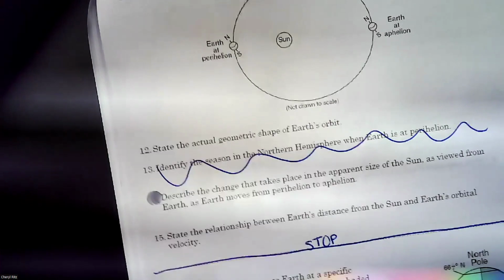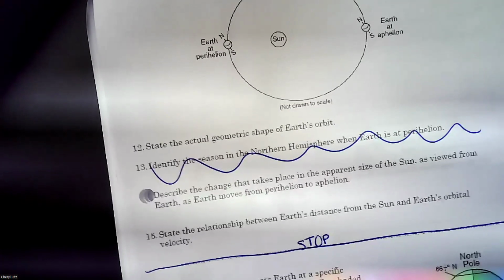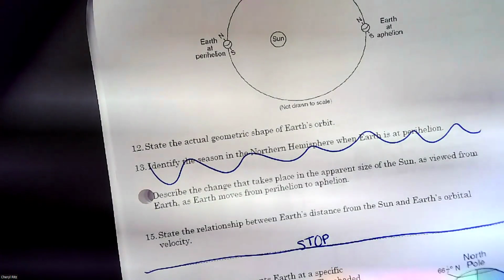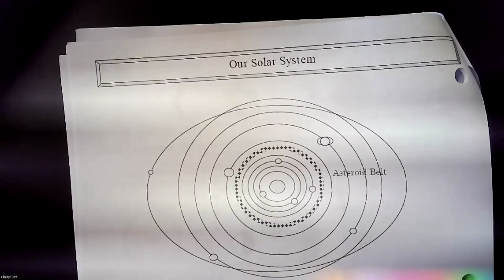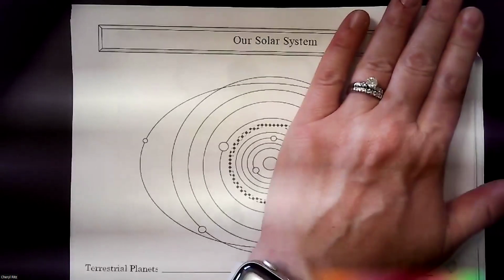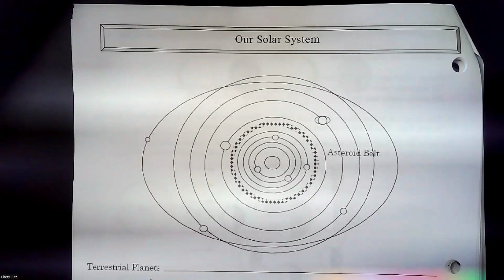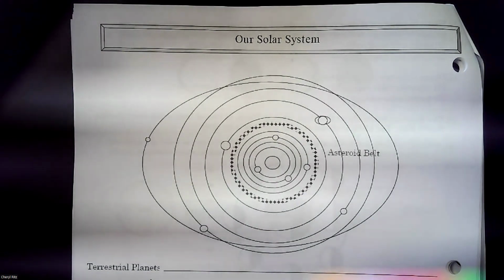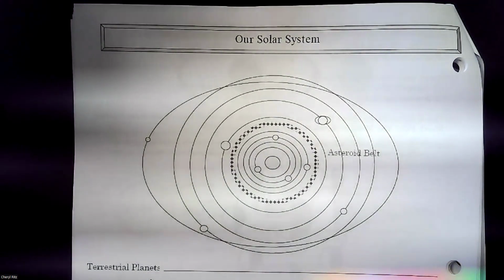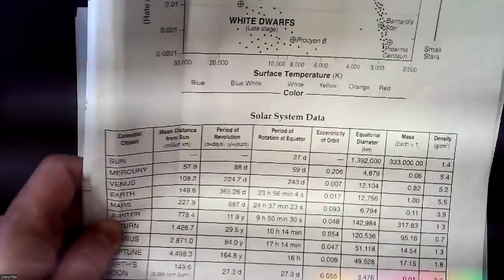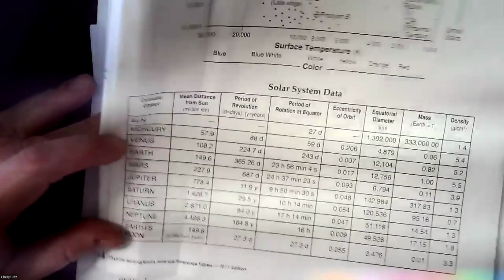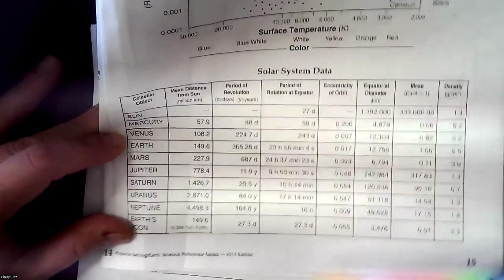But in order to do some of these questions, we do have to go and learn a little bit more about the solar system. And that is on page 28. So we're going to skip ahead here to our solar system. And before we even start on our solar system notes, I would like you to grab your reference table. We're going to actually look at the final page that we've never looked at yet. And a couple of you asked me about this the other day, when are we going to get to this reference table? So we're going to go to page 15 and we're going to look at the solar system data.